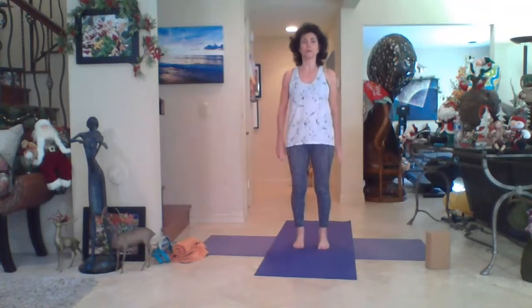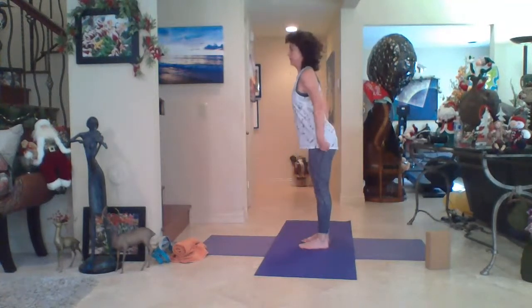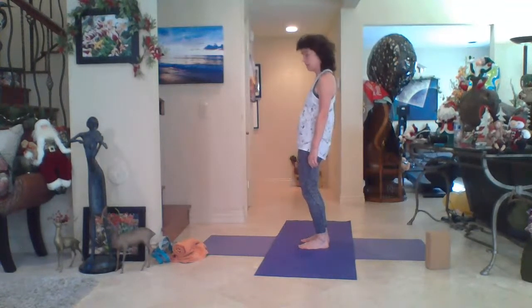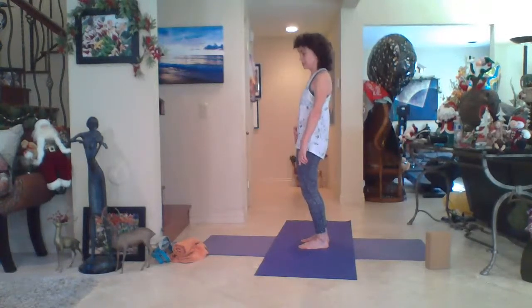I'm rocking back and forth, you'll notice, because it warms up the joints, even in my feet, all the metatarsals and the toes. I can bring my first two toes in front of my heels, and I can push my hips forward. Now, sometimes I see people who are like this. And that's very hard on your low back and eventually your neck. That means that stomach has to be tightened and the glutes and thighs tightened to hold the pelvis over.